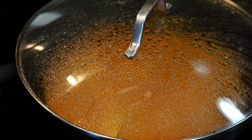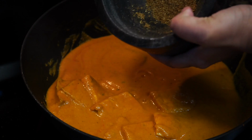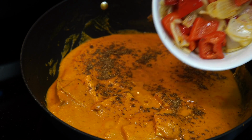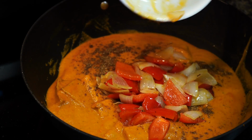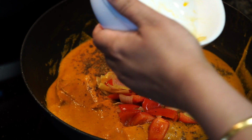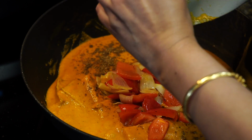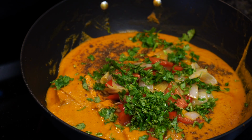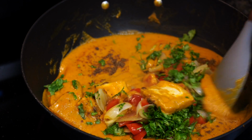10 minutes done, lid off. The aromatic spice powder goes in, followed by the red bell peppers and onions. And do not forget those juices, guys. Then my love for coriander leaves continues. And just look at those gorgeous colors.